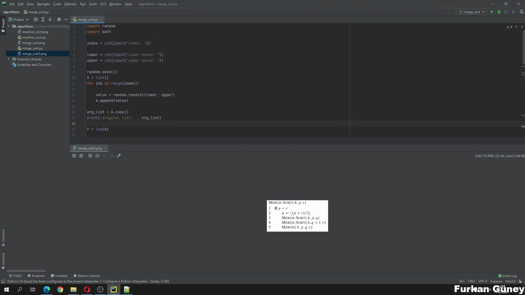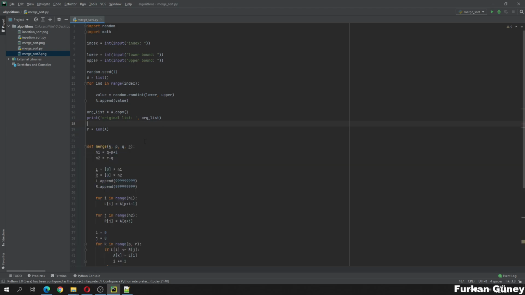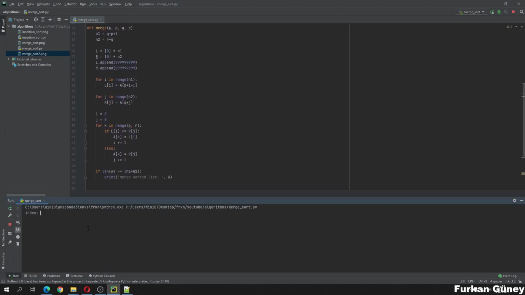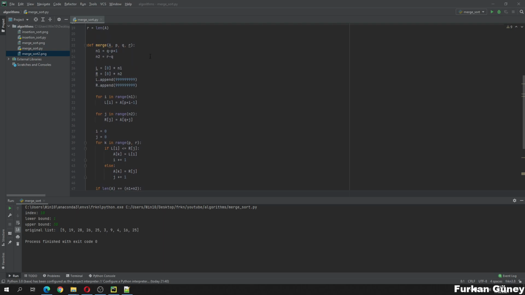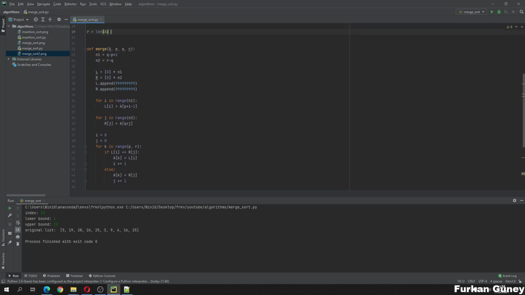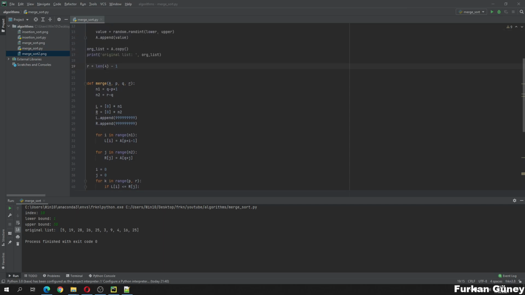Just so you know, it won't work actually. Let me run it. Give index 10, lower bound 1, upper bound, let's say 30. Original list, and merge. It didn't give the merge sorted list because I said it won't work. Here we need to have our length as minus 1 because we start from 0 and the last index will be, let's say, 10 minus 1 if it starts from 0.